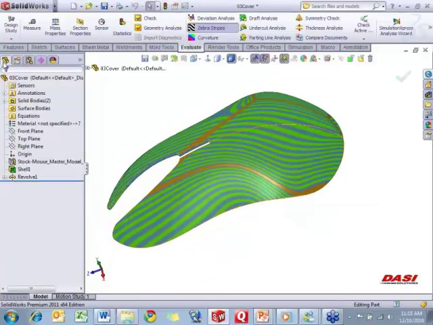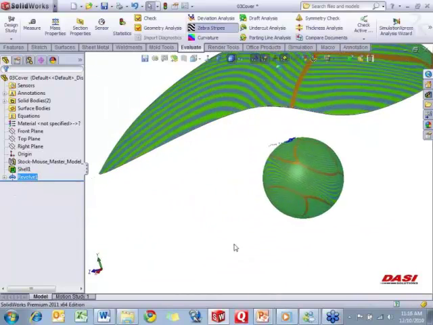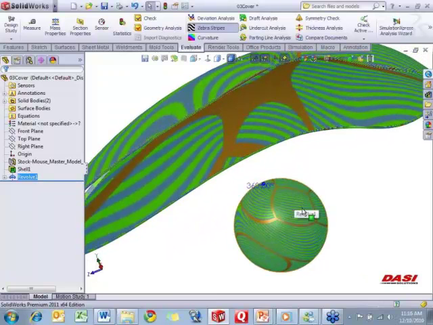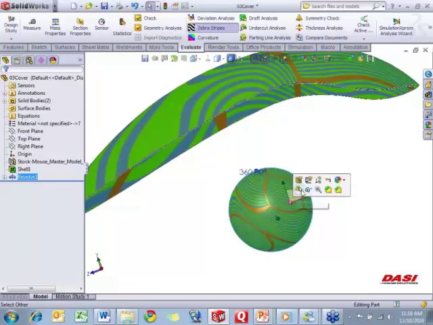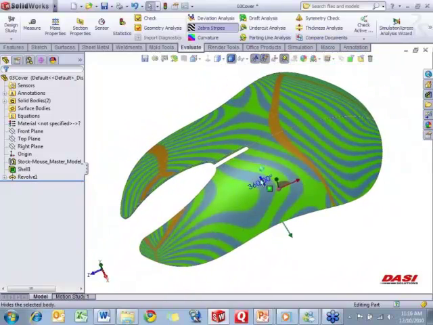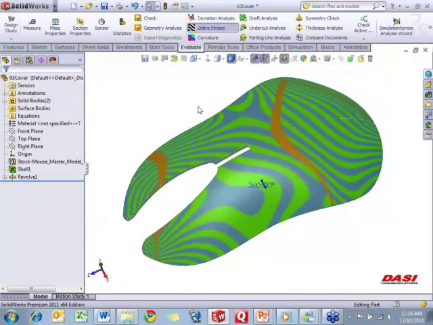Or actually, what I did is I put another body in here too. At the bottom, this is a sphere. So again, when you're looking at this, imagine that this is a wall that's on the other side of this component, and it's reflecting off from it. There's a corner of the wall, the ceiling, the floor down here in the bottom. This is how it would reflect off from that part, if that gives you a better idea. So again, it's going to help you to find these imperfections. A lot of times you'll find that just using shadows and lighting conditions on your component that you can find them just as well.